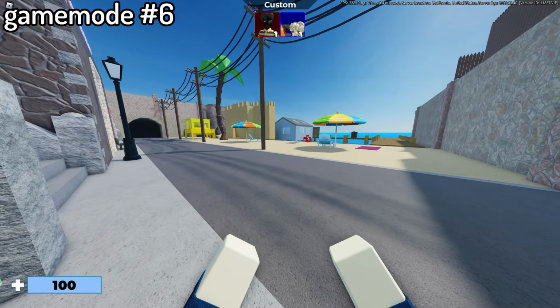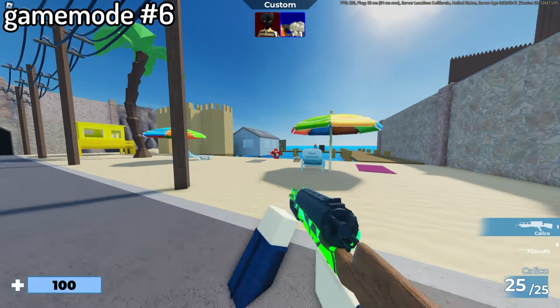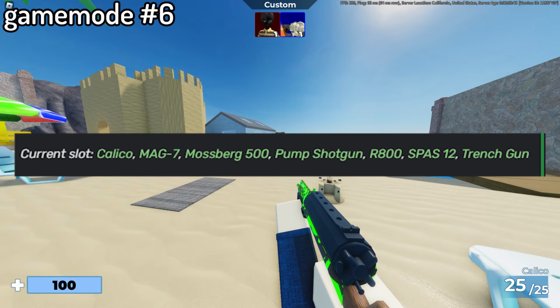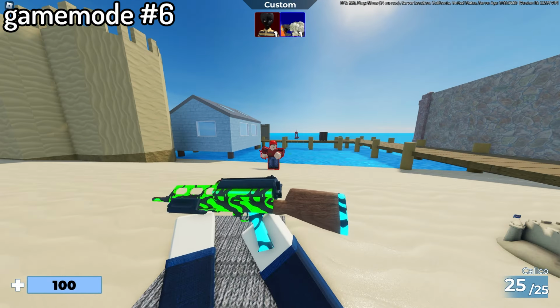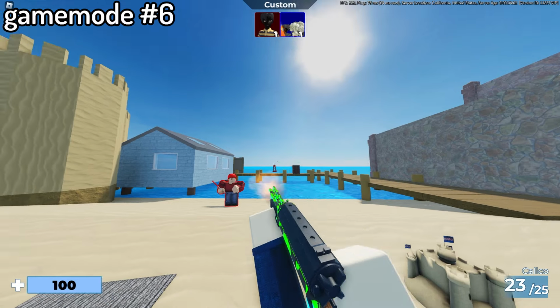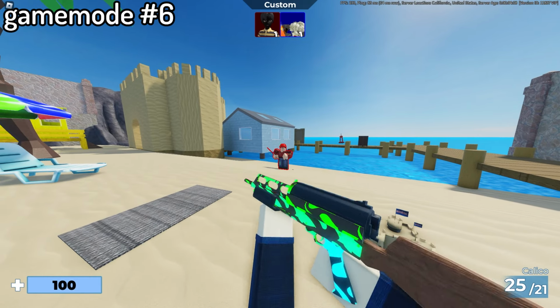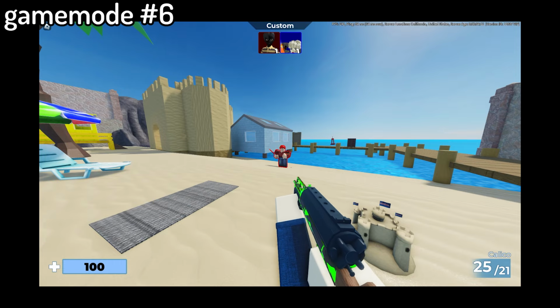So here we are back in the private server, and as you can tell, we're in a custom game mode, and that's because I recreated the game mode with all the weapons, just not the actual game mode. And just like the name implies, they're all pump action, so you shoot it, then you have to pump it, so we're gonna go over all the weapons here. So first we have the Calico.